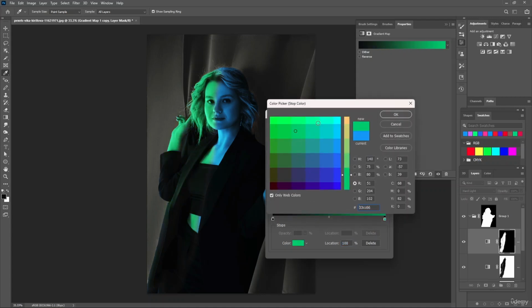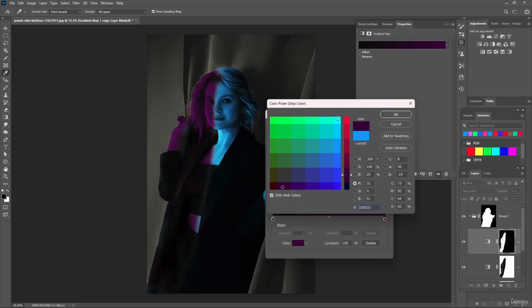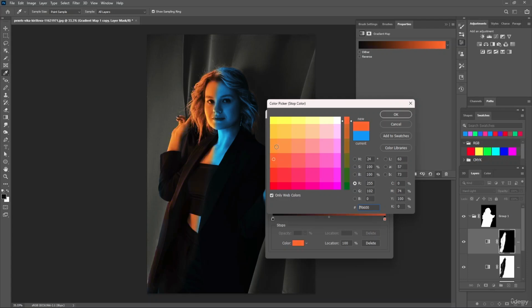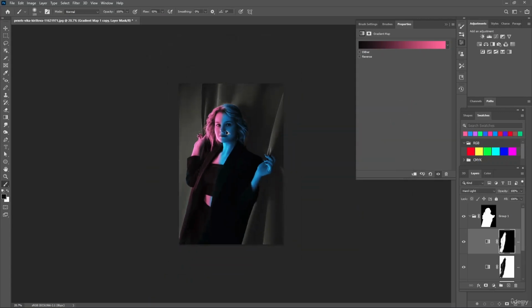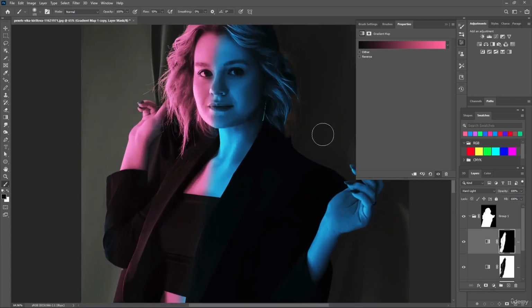So for example, I'll make it like these colors, and here we have the different colors, and you can now see it gives more of a dual effect in your images. So here we can use it, and you can do whatever you prefer or desire for the image. Then hit OK, and then again I'll use the one. Okay, so now you can see we have the image and the dual effect in there.